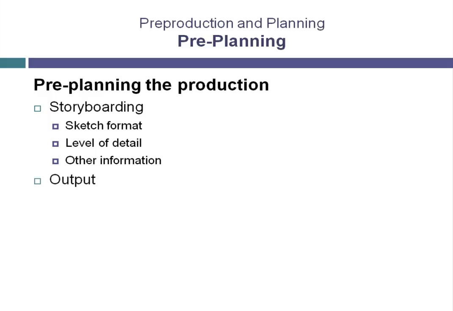Another very important aspect to understand at the very beginning of the pre-planning process is how you will output your final result. Will the final product go to video? Will it go to still images for print or web? If you're going out to print or web, you need to know the file type and you need to know the resolution. Very high resolution images can take a very long time to render. So you need to know ahead of time if you need a high resolution image.